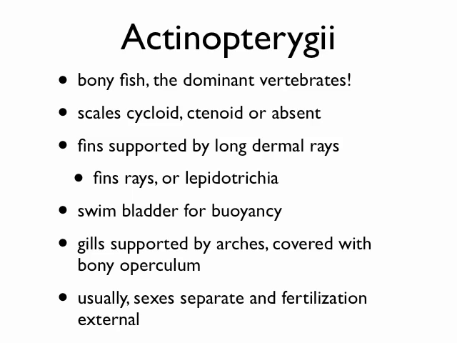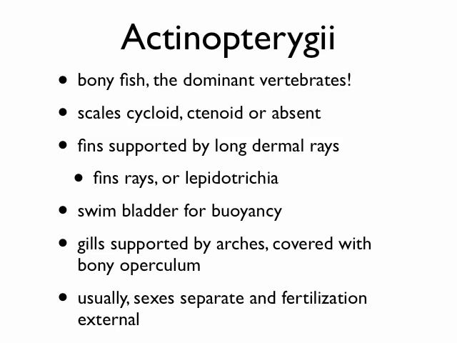So the dominant vertebrate group are within the Actinopterygii, the bony fish. They can have different types of scales. They can lack scales or have cycloid or ctenoid scales. They have long dermal rays or lepidotrichia that support fins. They use a swim bladder for buoyancy. Most of them. Some lack the swim bladder.